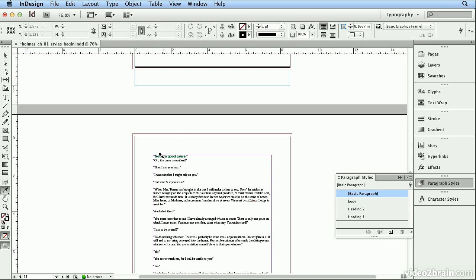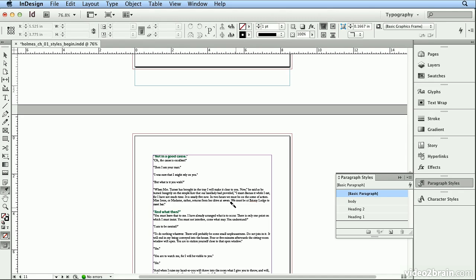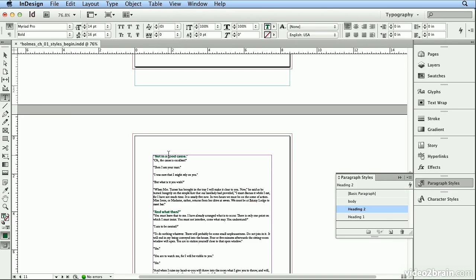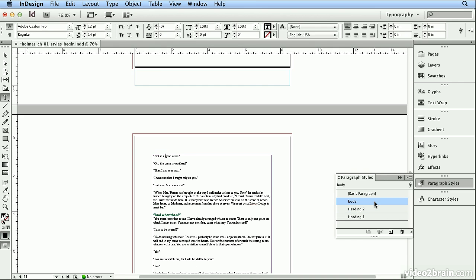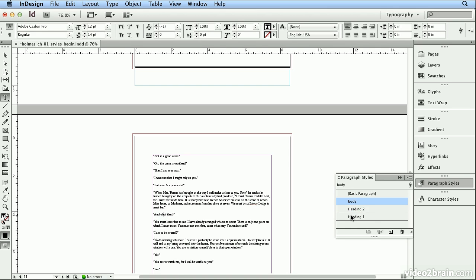So I could click once, not in a good cause, click once with the tip of the dropper, and what then? This is a great feature for magazine and newsletter layout. It may not be as frequently used for book layout because there aren't as many intermixed headings. So to change these back, I'll go to my Type tool, click once on the line, and click once on Body to apply it. Same thing here, click once on the line, and click once on Body. In fact, I even like to drag my styles in order in the paragraph style panel, how they would occur. So I have heading 1, heading 2, body. You could drag these in any way that makes sense to you.